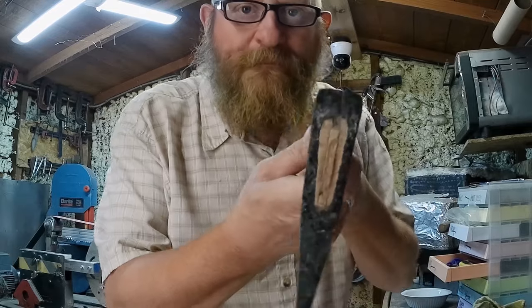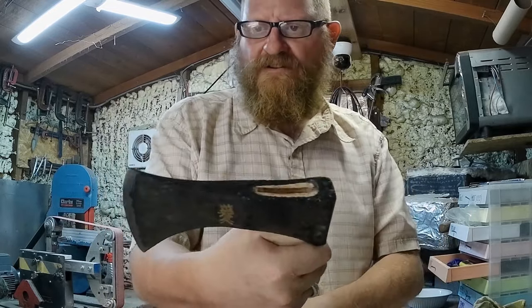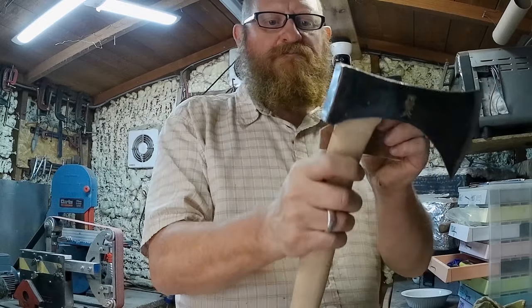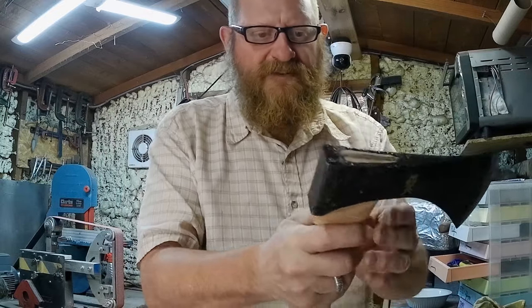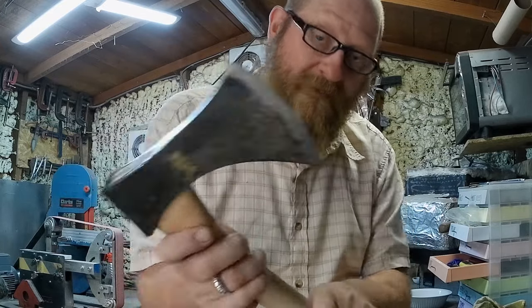Getting there. So now that's all pinned in and flush and looking nice, actually looking nice. So now I'm going to make a piece of leather to go around here as a protector. I know it wasn't always the case that they had stuff like this, but that's what I'm going to do. So I'm going to make that next.